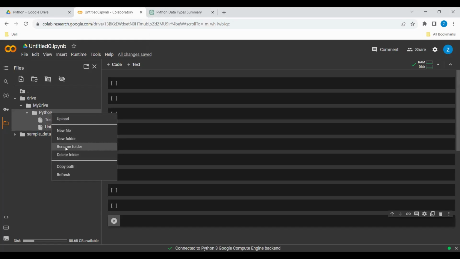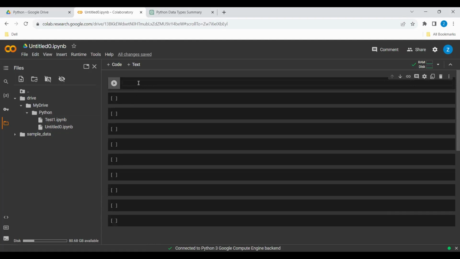This is the copy. You can rename, or add a new file if you want. You can do all these activities. So I'm copying the path, since I need to set the path to this folder so that my file is present in the same location. So cd, change directory, and I will give this path, whatever I have copied. This is the C colon content drive.